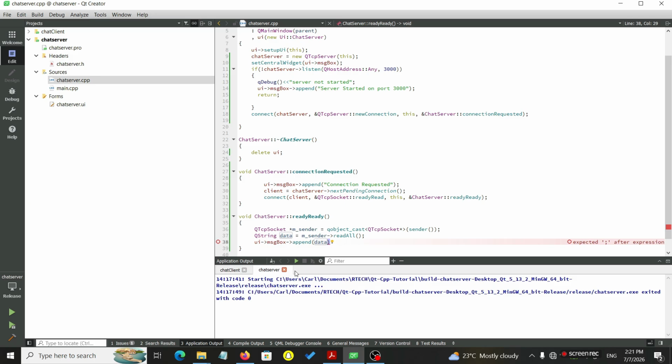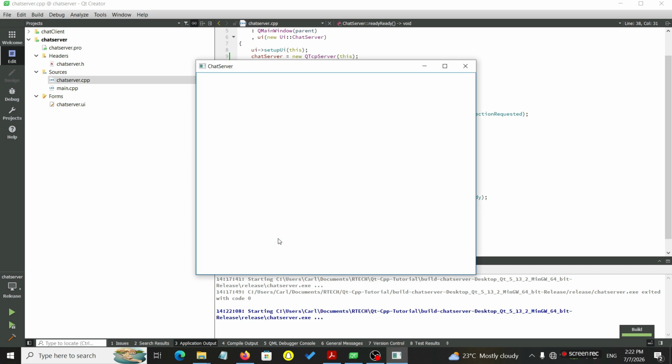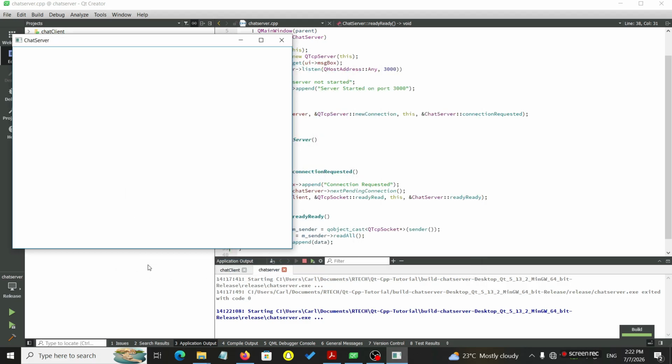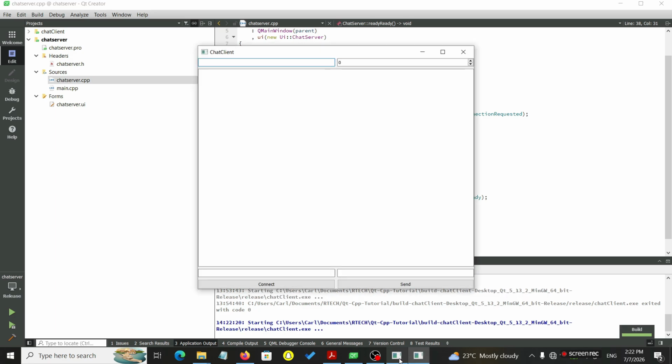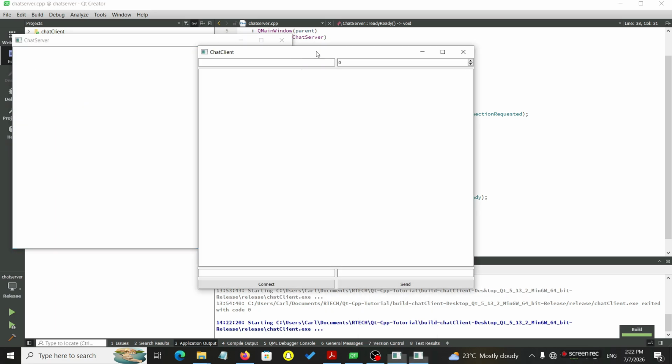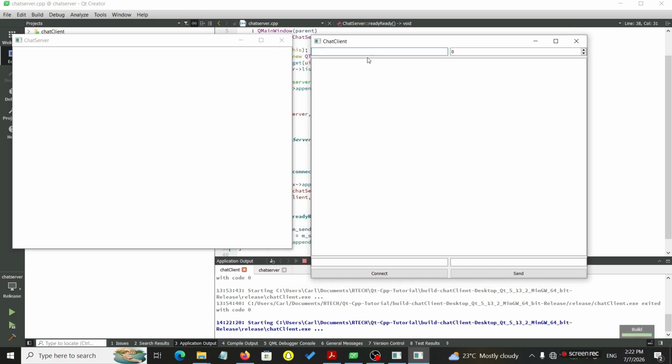Now let's test it to see the result. Okay, our server has started. Let's start the chat client. Test the connection first.